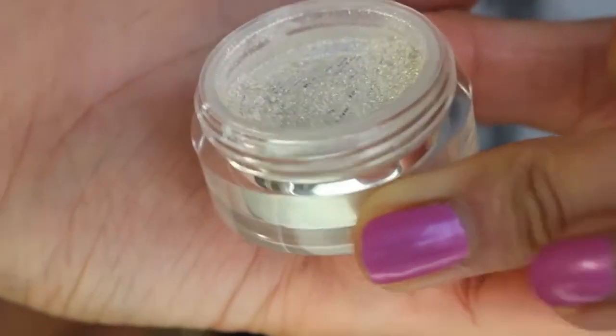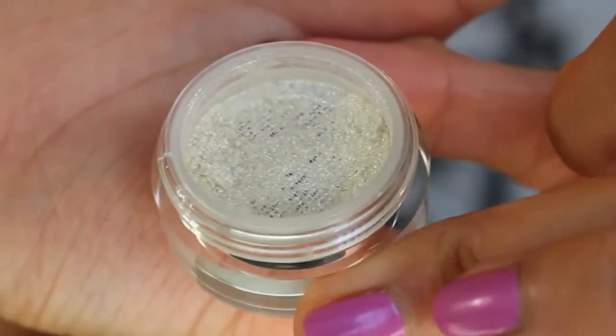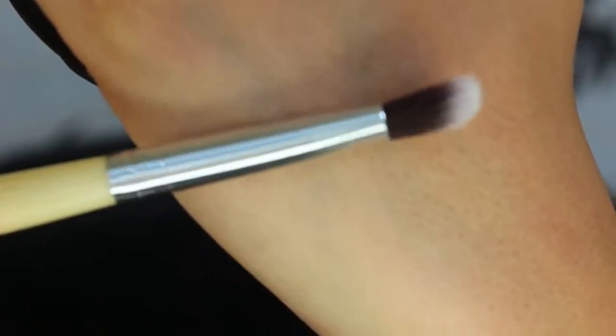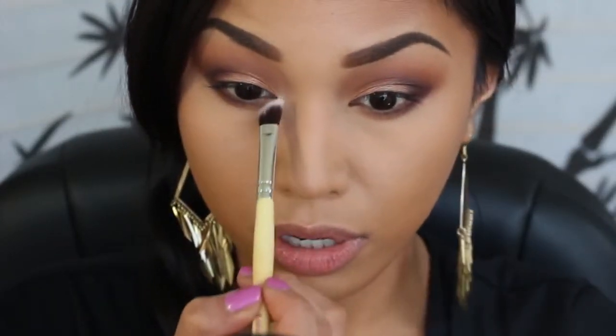And this is what it looks like. I think it's really, really pretty. I absolutely love this shade. It really reminds me of MAC Vanilla Pigment. I'm going to take a bit of that on this brush right here. This is also by Hair and Makeup Addiction, and it's the slanted one. And we're going to place this right on my tear duct.